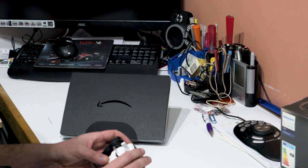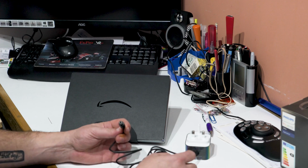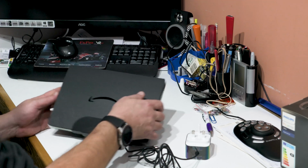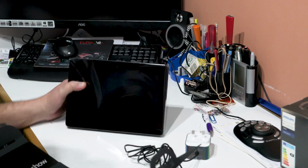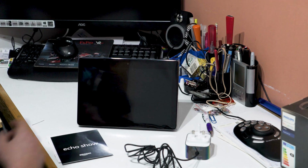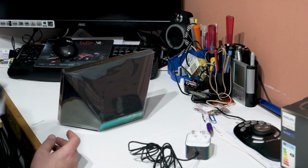You have your charger. This is an output of 18 volts at 1.67 amps, and I would think that this is a proprietary charger. You might find adapters like this maybe in other places, but obviously I'll use the one that came with it. The Echo Show is like a large 10-inch tablet, but obviously it is not a tablet. It has a rather large speaker on the back right here, and these are the manuals that came with it.